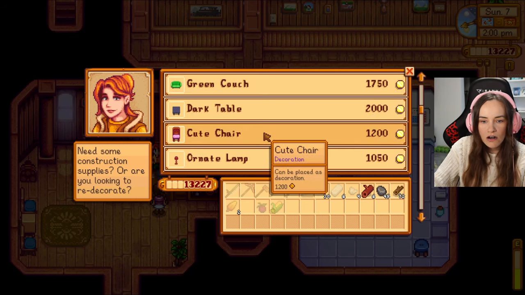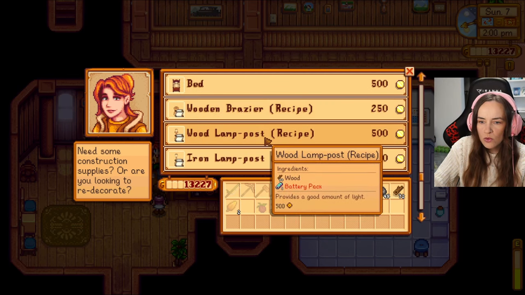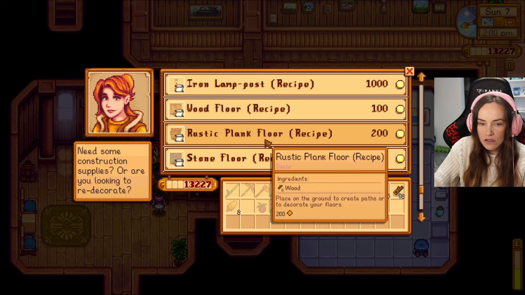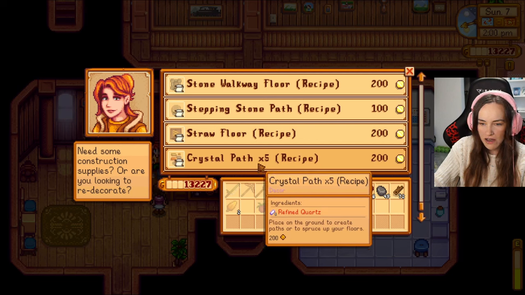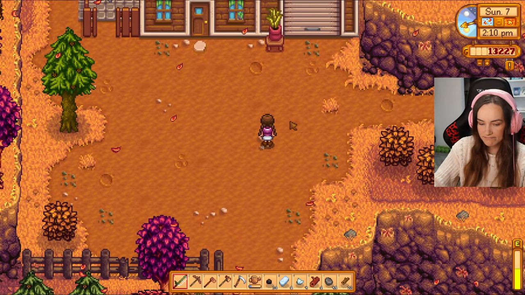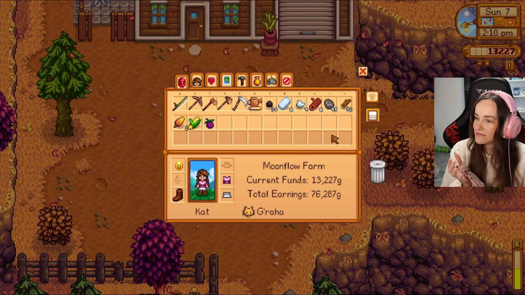Ooh, a couch. Cute chair! Ooh, recipes! Battery pack. Lamppost. Wood floor. What floor do I have? Brick floor. Straw floor. Crystal path. I upgraded my coop. Alright. Oh, there went my wood. At least the seeds will be cheap and it will always be open.